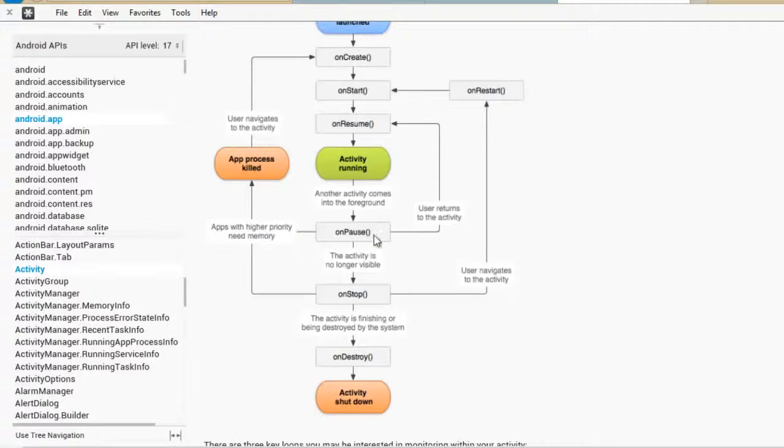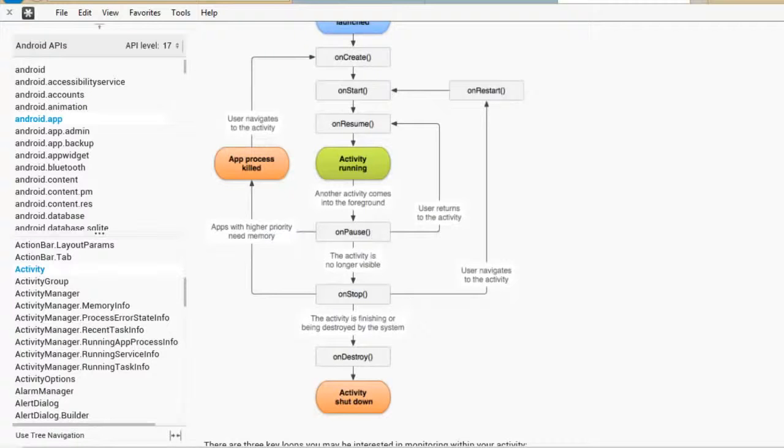So you have to sort of watch for these events. When Android decides to kill your process, it will fire one of these events, onPause, let's say. And if you have any data you need to save, you probably need to intercept these events and do your thing in there.